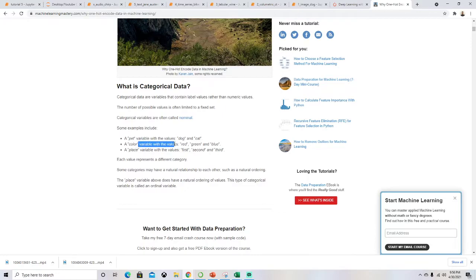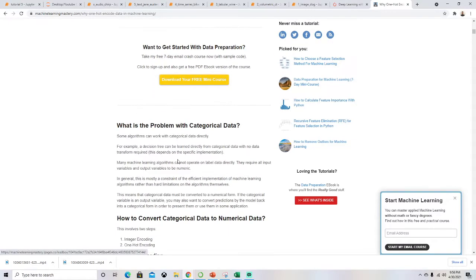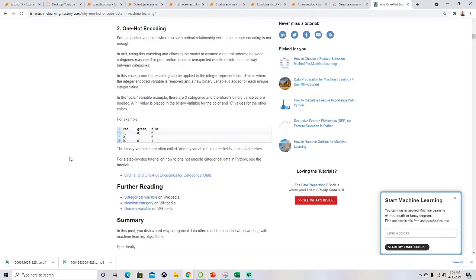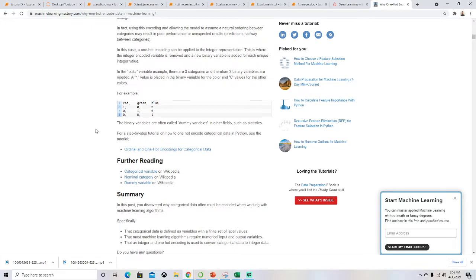So if we had a color variable like red, green, or blue, or a pet like dog or cat, we may use one-hot encoding to categorize that data. So let's see if it shows it anywhere. Okay, so here's a good example of that. Example 2 would be red, example 3 would be green, and example 4 would be blue. It basically just creates a matrix and sets it all equal to 0, but if it is of that category, it will set it equal to 1.